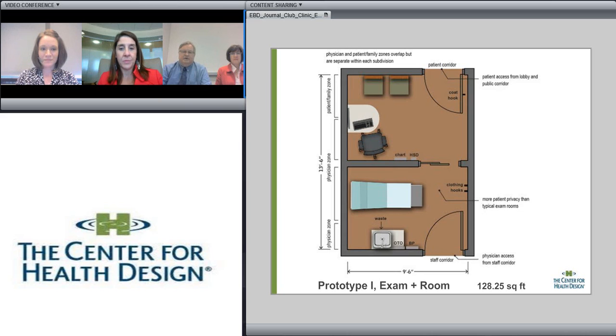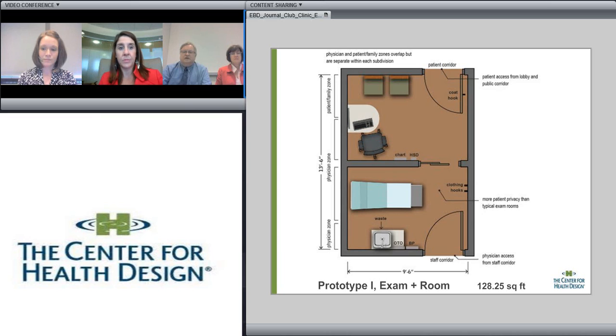It also is based on that kind of work core type approach, and in this case the work core is on the lower side of the plan and the patient quarters on the upper side of the plan. The intent is that the patient would walk in the room and just see a kind of office type consultative space and not see the exam table, so again eliminating that kind of white coat effect. The room as a result needs to be fairly significantly larger than a typical exam room because of that separation.